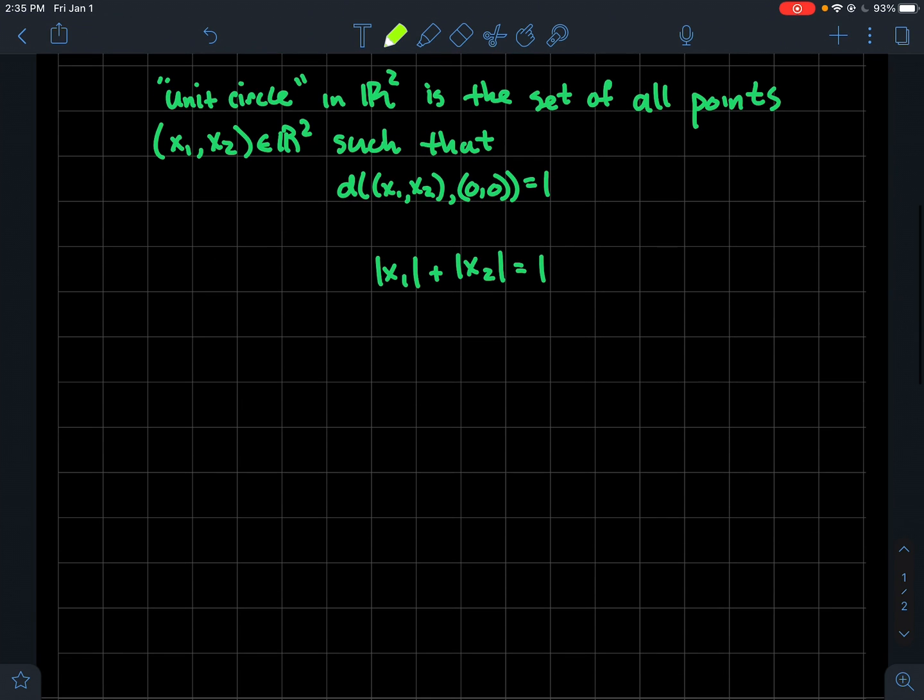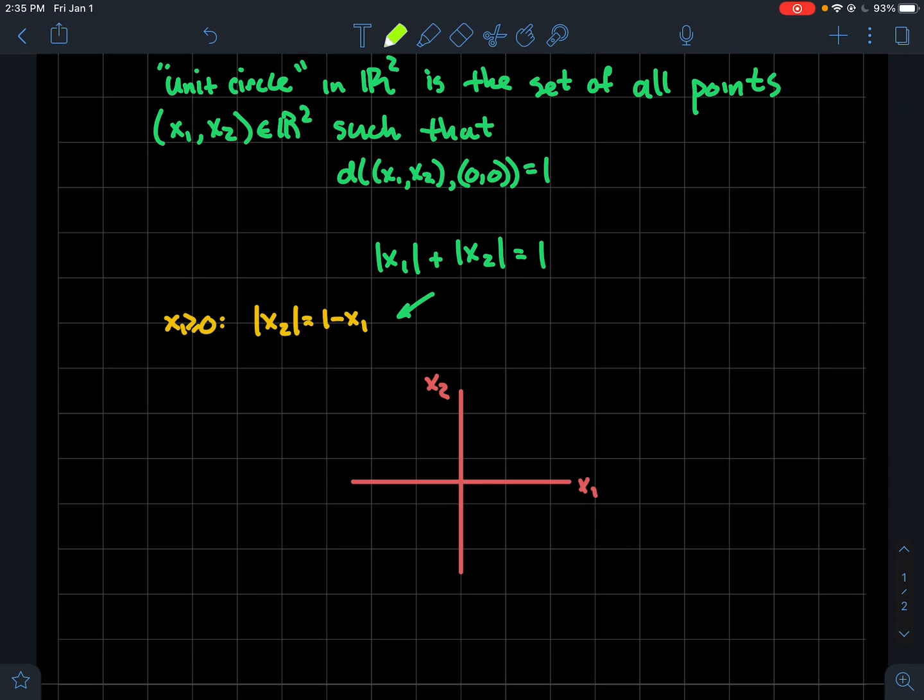And so what I'm going to do from there is I'm just going to play with this equation. So we're on a little bit of a detour, and then we'll prove why d is a metric in R^n. I just want to get everybody comfortable with what the taxicab metric looks like in a nice case. So this absolute value equation is going to split into two cases. I'm going to think about what happens when x1 is bigger than or equal to 0. If I rearrange this, I don't need the absolute value anymore. I can get x2 in absolute value by itself.